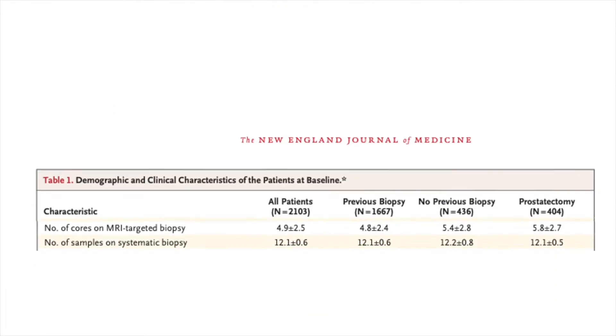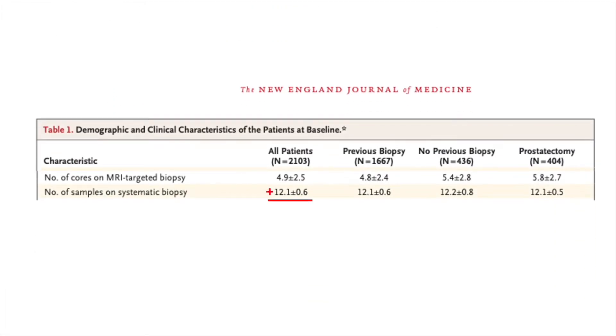The standard grid-based ultrasound-guided biopsy takes 12 biopsies of the prostate, and that's a lot. The more biopsies you take, the more risk of bleeding and probably higher risk of infection. If we add the MRI-targeted biopsies — anywhere from 2 to 10 more biopsies depending on how many MRI targets you have — now you're getting close to sometimes 20 biopsies in a single person. With all that intervention, the risks of side effects could potentially go up, so some people have not adopted the strategy.